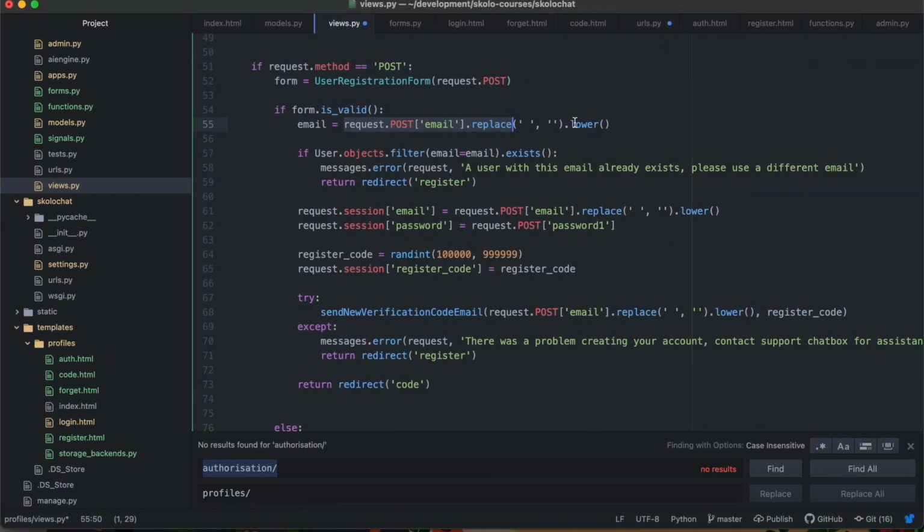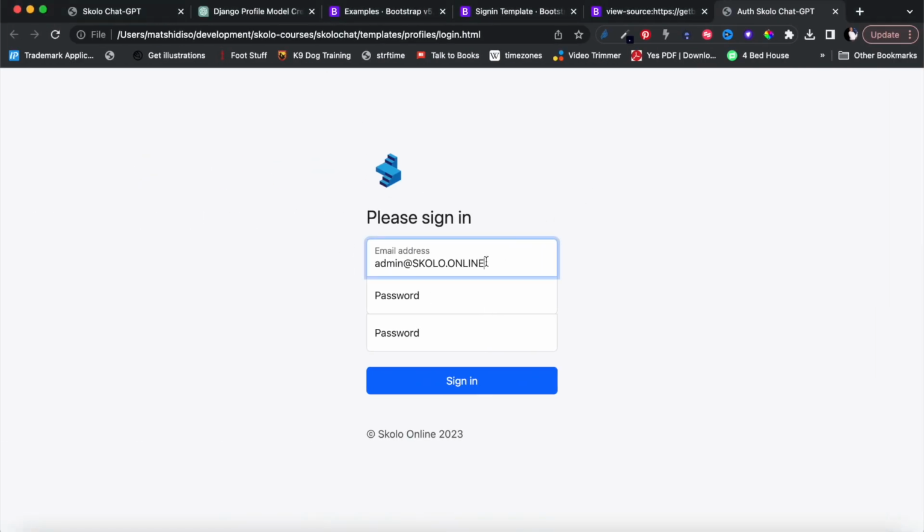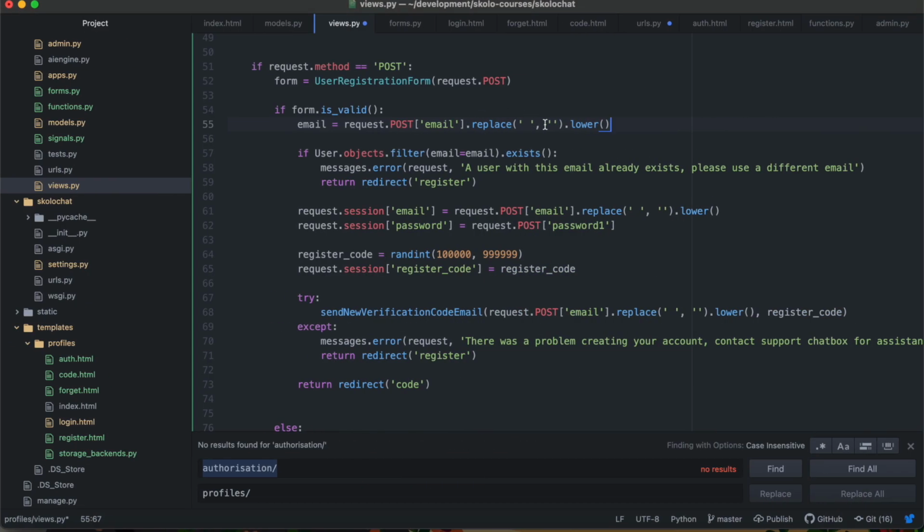That is why I'm processing this form manually: I will go and get that email address, I'll remove the empty spaces and then I'll lower it. What this will do is give me the lower version of whatever they've entered here. It doesn't matter whether they put in big or small letters, I will use lowercase letters. And if they've left empty spaces, which they do as well, by the way, somebody will enter an email address and put an empty space at the beginning or at the end. Maybe they copied and pasted it from somewhere, right? All of those things you've got to manage, and this is just usability. So I remove the empty spaces and I lower it.